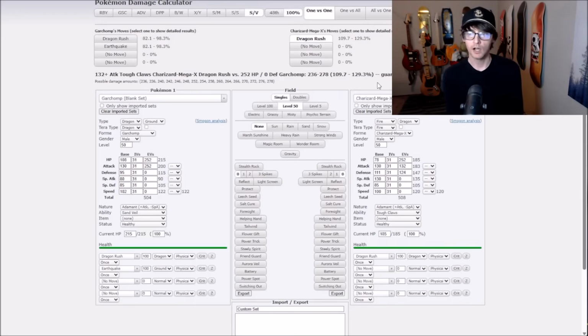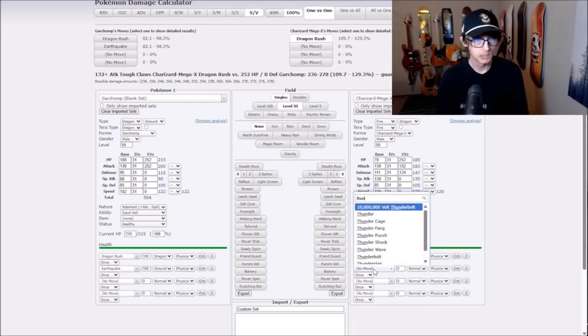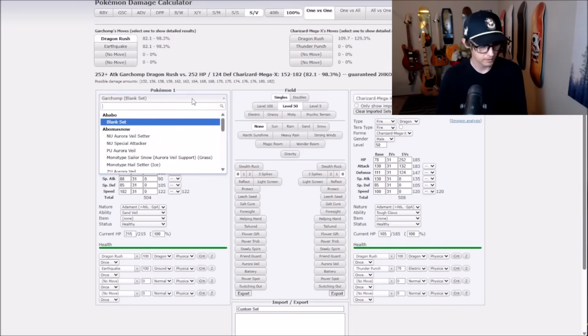It's good into Chomps. You can tech things like Thunder Punch. Let's plug in Thunder Punch versus Gyarados here.